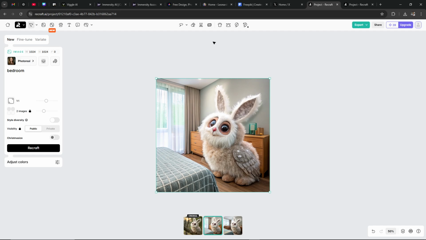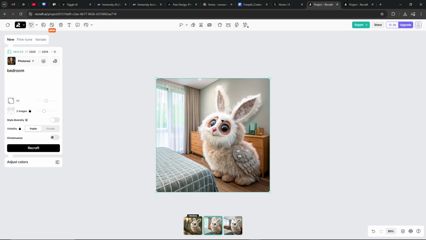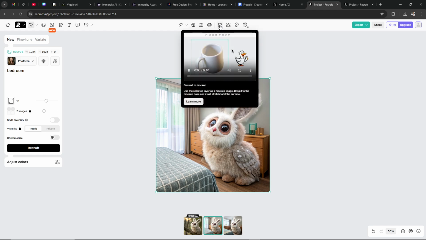So that's pretty neat. We won't do that just because that's probably going to cost credits, but just by looking at the example, you'll have an idea of what to expect. And that's really cool. I like that. So that's very useful. If you have an online store or something, then you have an idea for how Recraft will work for you there.